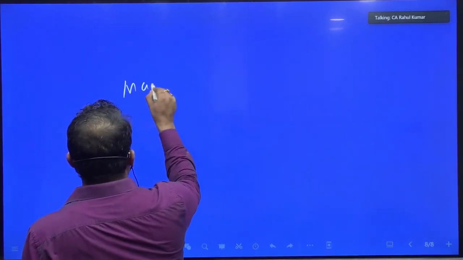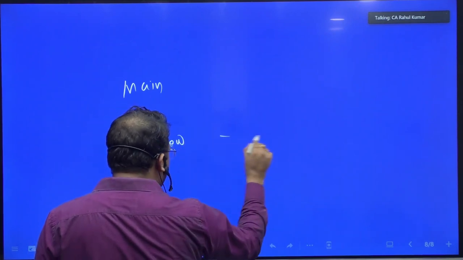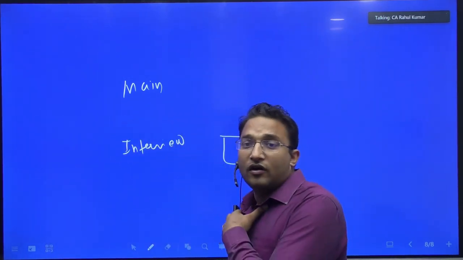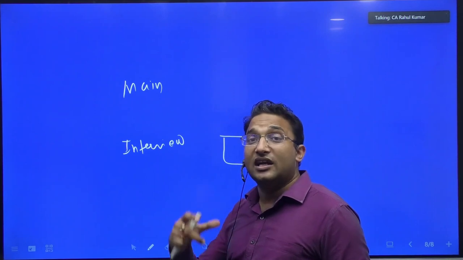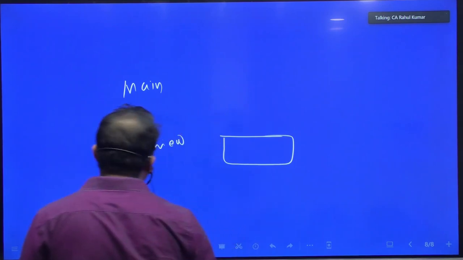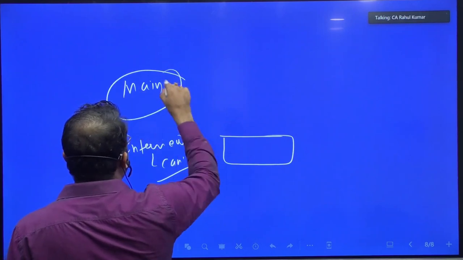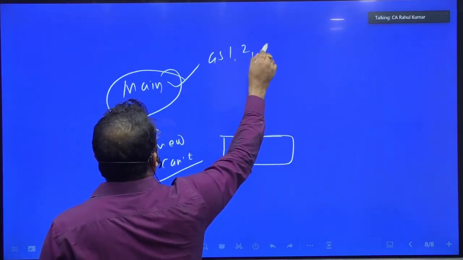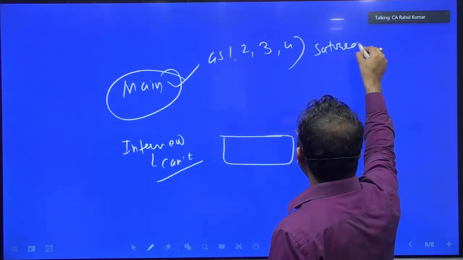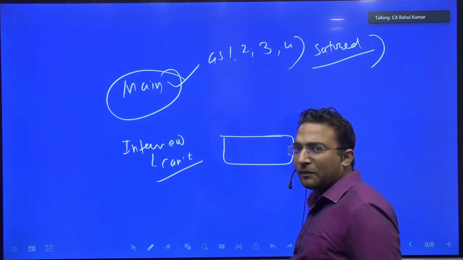Because nowadays, in the mains and interview, what are the components which decide the rank? Yes, the interview carries a lot of subjectivity, and yet it has a lot of potential of giving you a good rank. But because there is subjectivity, we can't depend much on it, okay? In mains, in GS 1, 2, 3, and 4, the syllabus is almost saturated, the content is saturated now, and you can't get very excellent marks in all the papers.